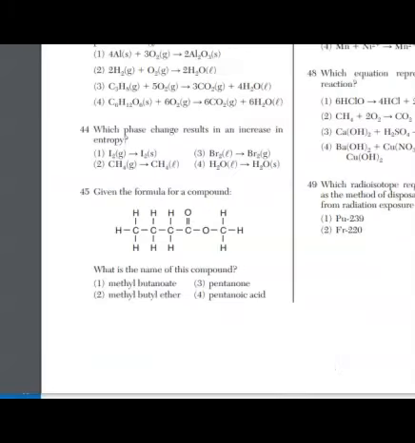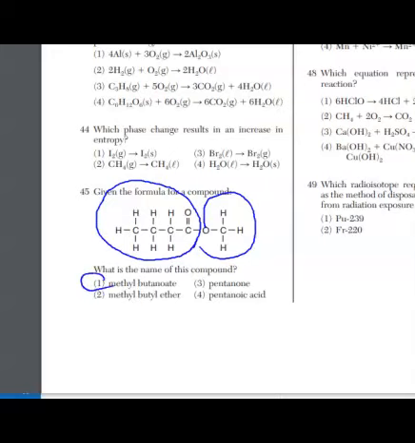With question 45, take a look. Here is this CH3, and then we have four carbons on this side. Reference table R shows you three carbons. This is four. This is an ester. Now, right away from that, you don't even really have to go any further. The answer has to be choice one. The oate tells me it's an ester. It is not an ether. That's only one oxygen. It's not pentanone. That's one oxygen. Or pentanoic acid because we have the carbon with the three hydrogens, not just hydrogen. Once you recognize that using reference table R, the answer is fairly easy to see.